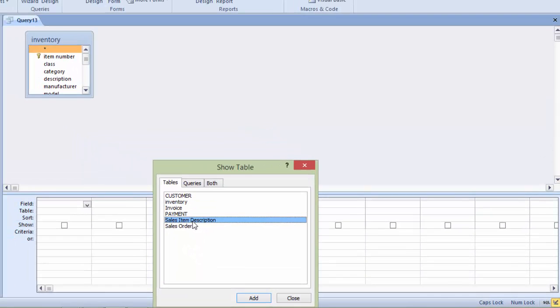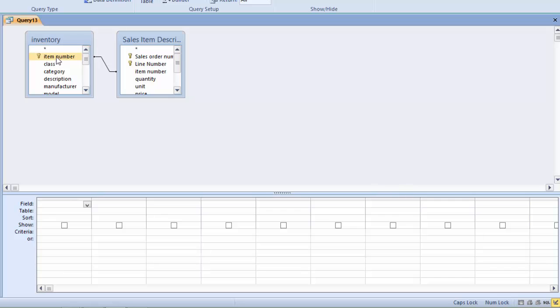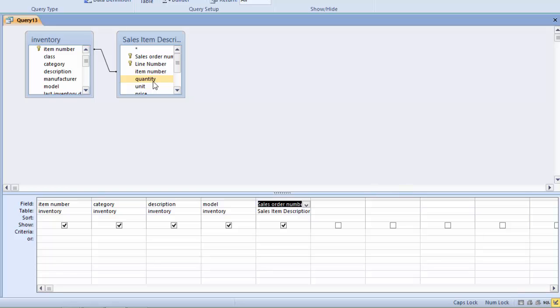Close. Select the fields: item number, category, description, model number, sales order number, quantity, and price. Put the condition over here.